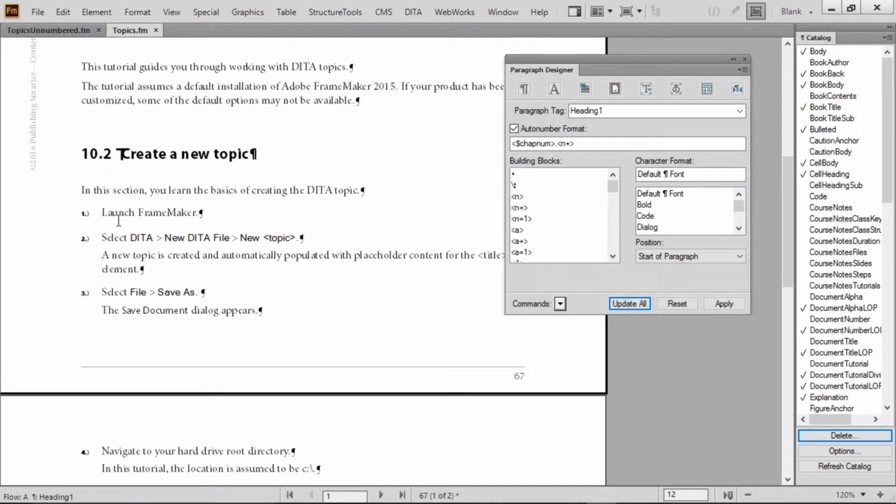Then I have a couple of steps, and I have something that begins my step. This one's called number begin, and you'll see that this has something a little different. It has an S colon at the beginning. Now that first character can be anything. It can be S, it can be T, it can be A, it can be any character, and it's case sensitive. So you have a lot of options as far as what you put in there, and you don't have to put in a value.